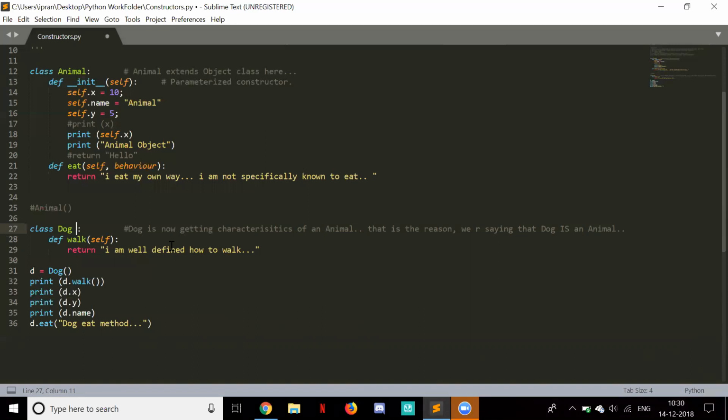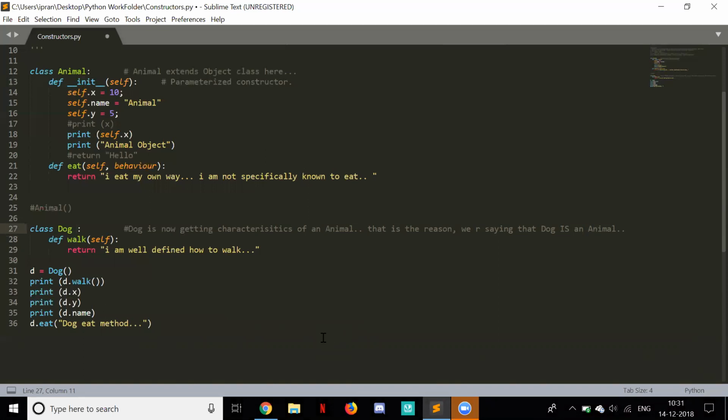No problem. Okay, and how do I use something from, let's say, the Animal class in the Dog class? How do I perform operations on the instance variables which are there in class Animal? We need not rewrite it.